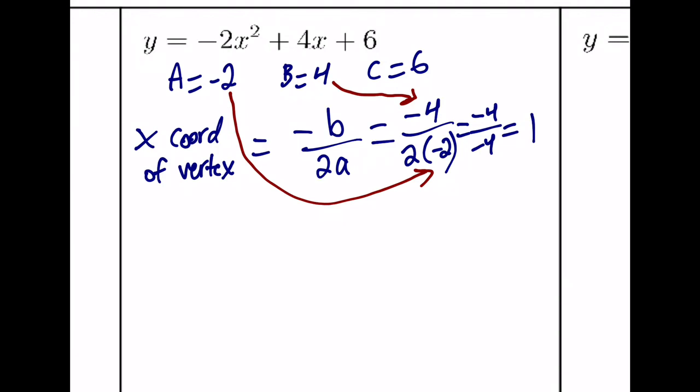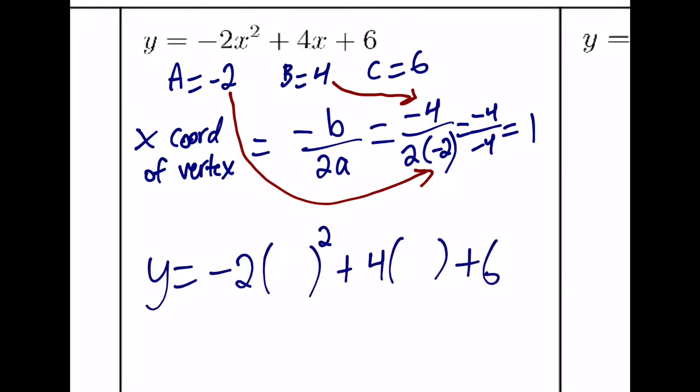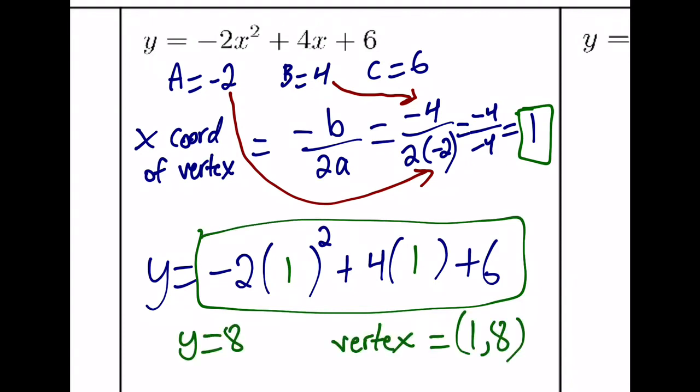We're halfway there. To find the y, we take our original equation, and instead of putting in x, like we had here, we're going to put in what x is equal to, which from our first bit of math, we found was 1. -b over 2a, plug those numbers in, we got 1. That's what you plug in here. If this looks confusing, you can enter it in your calculator exactly like this, and you'll end up with 8. So your vertex is 1, 8.